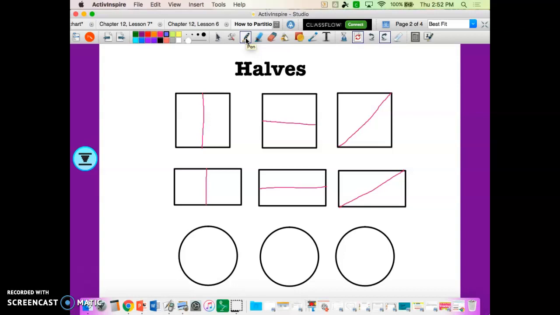With our circle, we talked about really there's only one way to cut it in half. It's just the fact that you're kind of like rolling the circle. So, I mean, you can still do it vertically or horizontally. It's just kind of like that circle has rolled. So, even if I were to do it across it, it's still, we roll it back, would be horizontally, or roll it back, it'd be vertical.